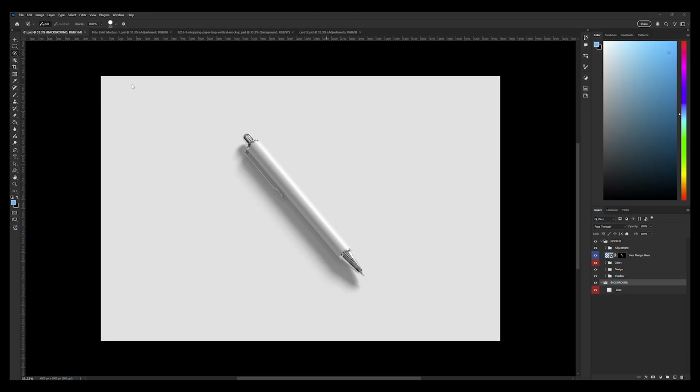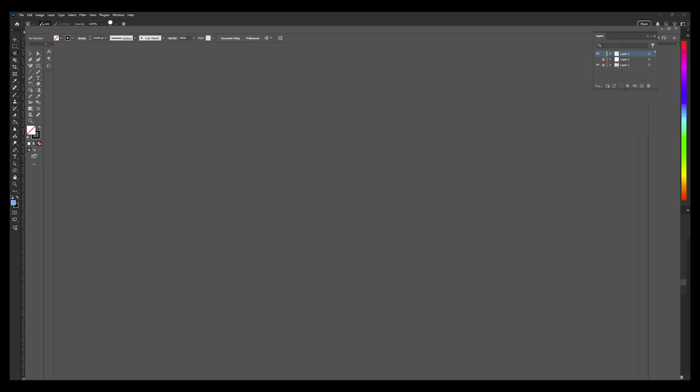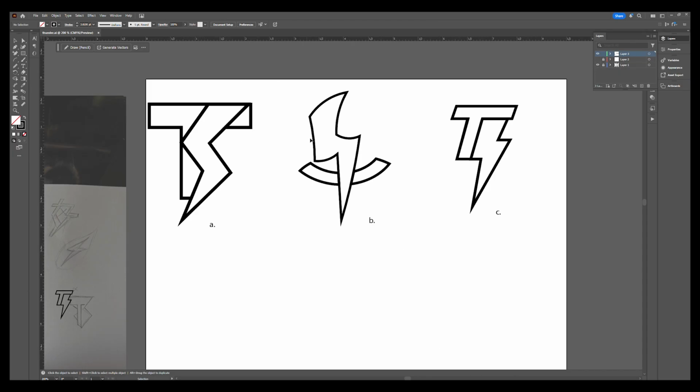So as we see, I am in Photoshop right now. It is very important to have these files already set up for you guys so you can kind of see the process, what I go through. But for right now, what we did last time is I did ask for opinions on which one we should use. A lot of people like B, however, I think I'm going to be using C as the main logo as it has that little professional look to it a little bit more. But I do like the lightning bolt on the B, and if I spent a little bit more time I probably could have fused them together a little bit, but for right now we are going to be using C. But thank you for commenting and discussing about it.